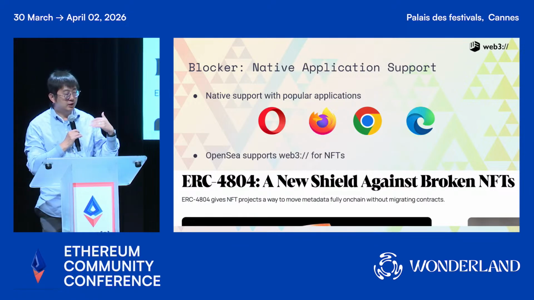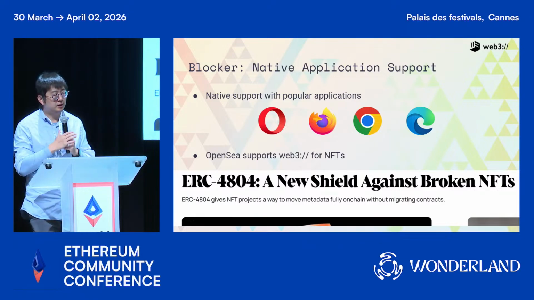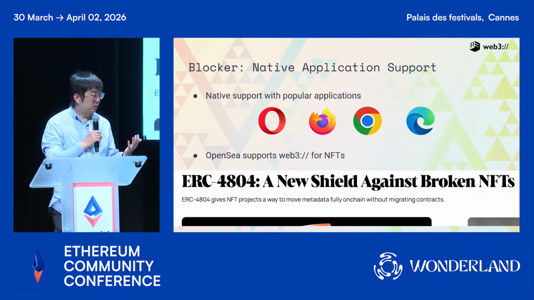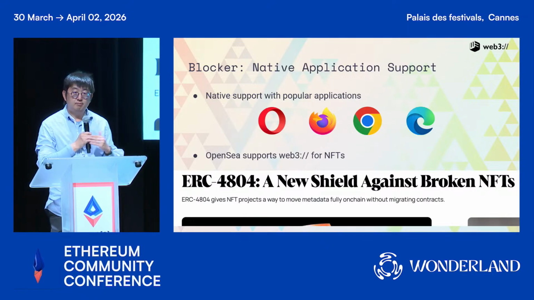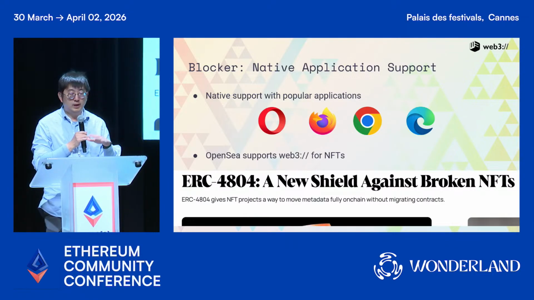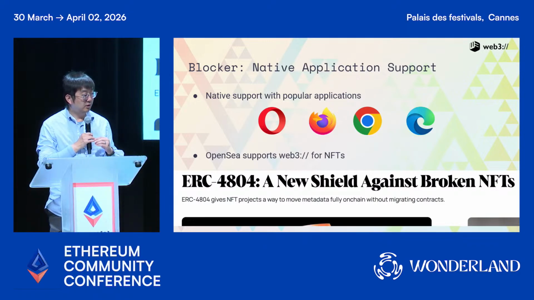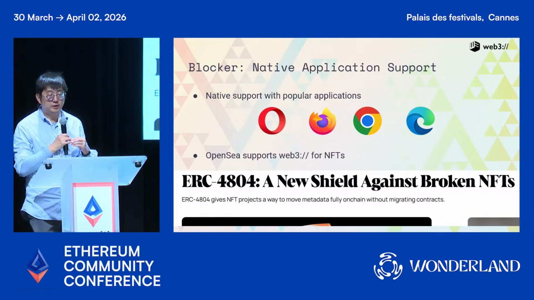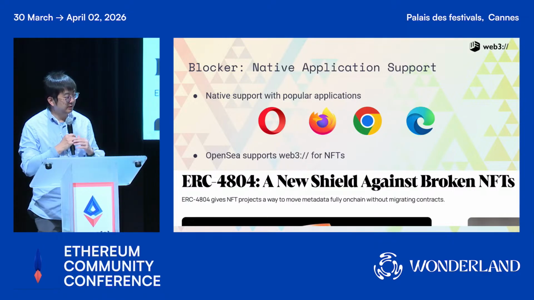Those are the current status, and we also have a couple of blockers during the development. One thing is that we definitely want more native application support, especially browsers. For example, even though we have a plugin, plugins still rely on some centralized gateway. So we want to work with, for example, popular browsers. Actually, a couple of engineers from Google are really interested in this idea. They have also had a lot of conversations to see how they are able to support this standard.